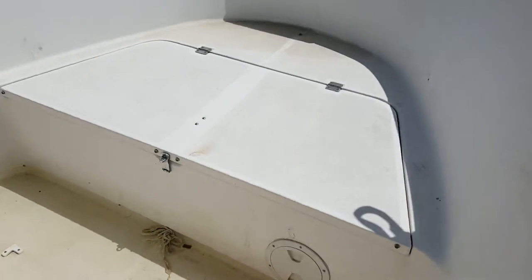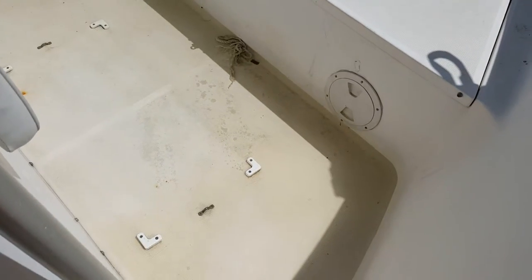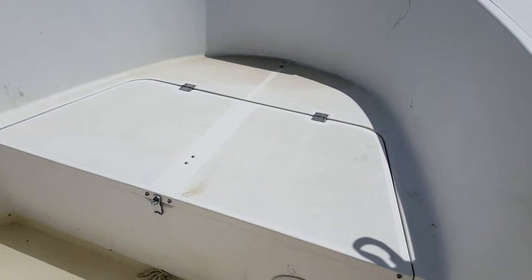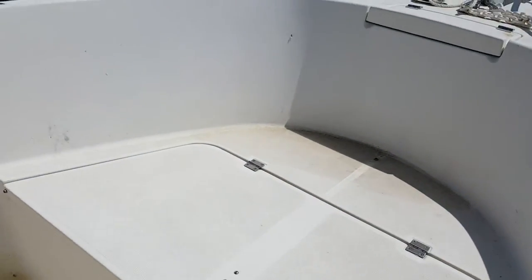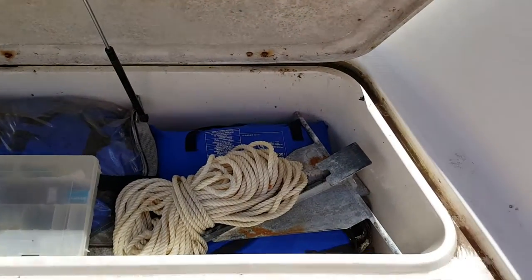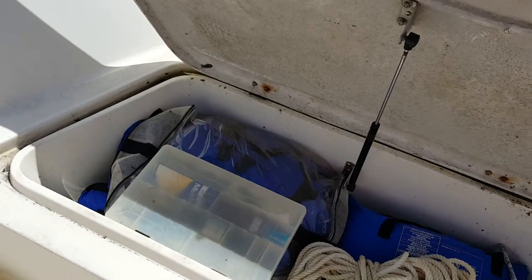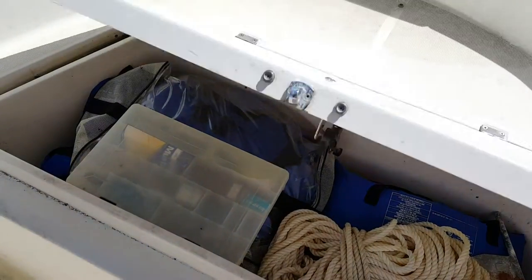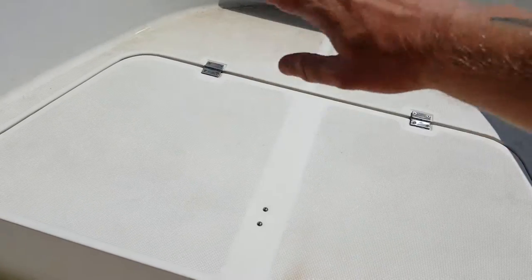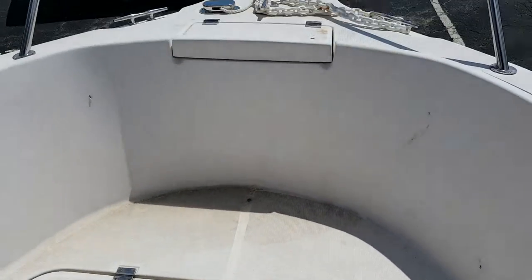Here's the front of the boat. You see, water settles up here when, you know, the boat's angled the wrong way. But you have plenty of room up here. This is all storage in here. It's all your extra anchor, and you have all your life vests, everything you need to take care of business with. There's also a cushion that goes on here. It's inside my garage because I don't use it. I've got a new anchor and chain.